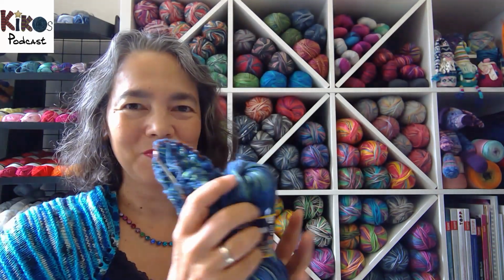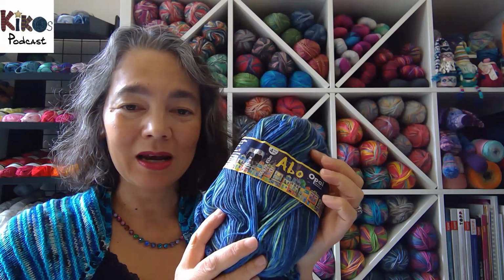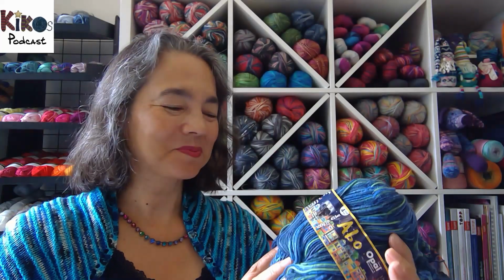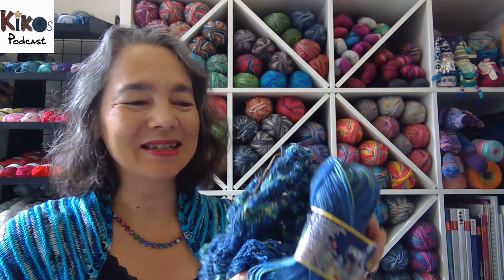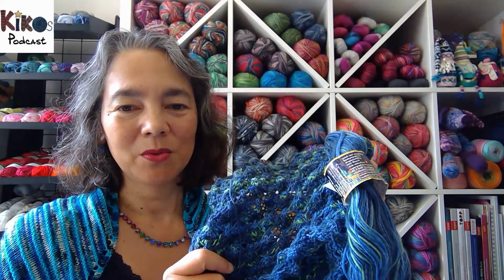Beautiful shawl. And I'm knitting this as part of the pattern battle in the Opal Abo group. So everybody in that pattern battle is using this color from the Opal subscription, but everybody has to knit a different pattern. Most people knit socks, so you have loads of different socks. If you ever look for a sock pattern, go and look there. But I like to knit other things if possible. So this time I'm knitting this shawl, which will show the yarn in a completely different way than socks do.